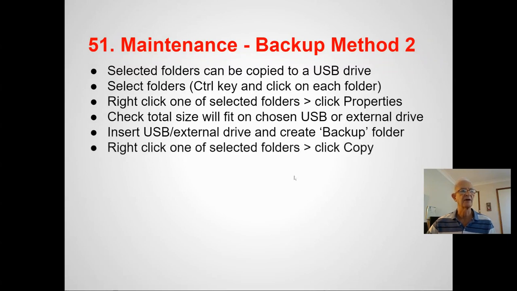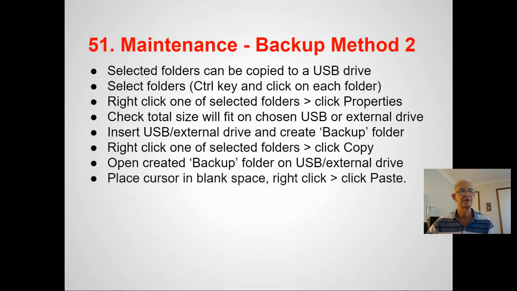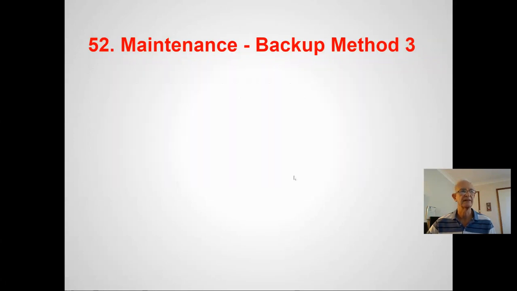And right-click one of the selected folders and click Copy. So whereas before you did a Send To, this time you just click Copy. And then we open the created backup folder on the external drive and place the cursor in the blank space and right-click, Paste. So you're just doing a copy and paste of the selected folders. Okay, so we'll go on to that in a moment.